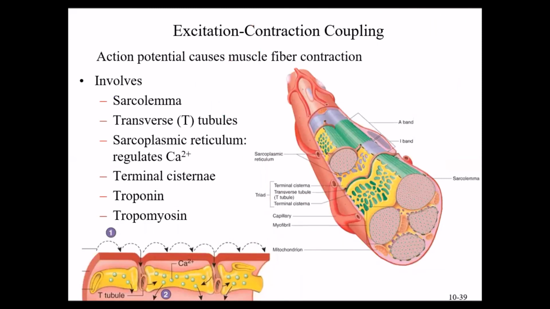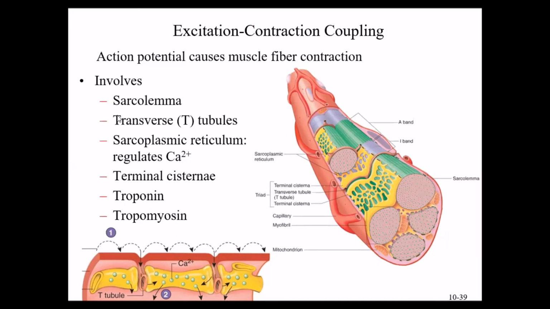Now, to see how this actually causes a muscle fiber contraction, we need to look at a few more terms and kind of put everything together. This involves all these different parts we've talked about. Sarcolemma. Now, the sarcolemma, again, is the membrane. So you've got an action potential you've just transferred to the membrane. And so here's our muscle fiber here. And here are our little dotted lines representing the action potential. And so it's going down the length of the membrane.